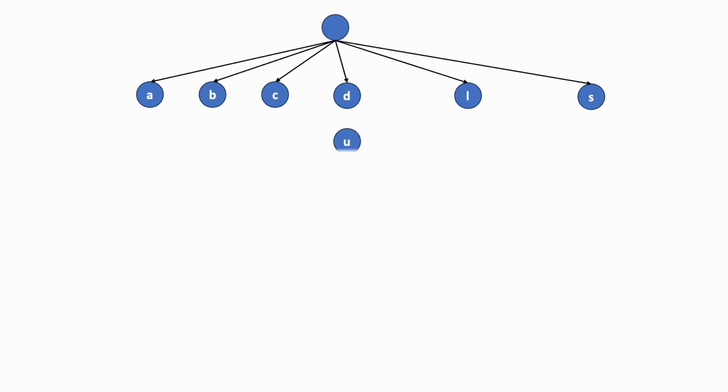Let's try a different solution. Yeah, this is not a typo. This is a data structure called trie, mainly used for prefix data search. So how this data structure is formed is we're going to have a root node, and in this root node we're going to have a mapping for letters from A to Z. So in this root node we use something called a hash map or hash table, so that searching for the letter in this root node will be faster.